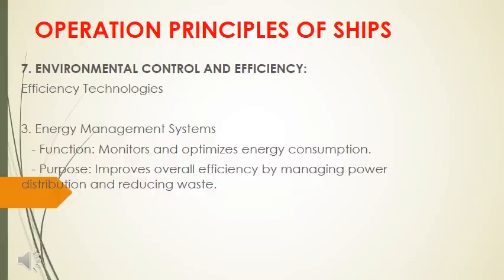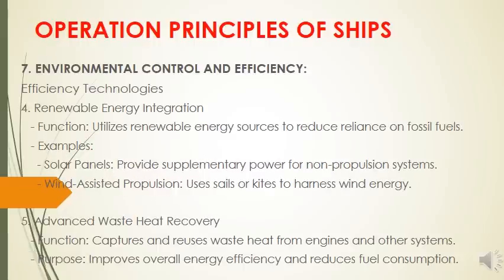Number 3, energy management systems, which monitor and optimize energy consumption. It improves overall efficiency by managing power distribution and reducing waste. Number 4, renewable energy integration. Utilizing renewable energy sources to reduce reliance on fossil fuels, such as the use of solar panels to provide supplementary power for non-propulsion systems, and use of wind-assisted propulsion, that is, sails or kites, to harness wind energy.